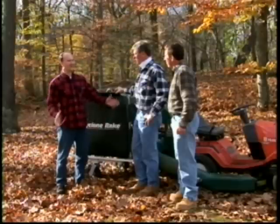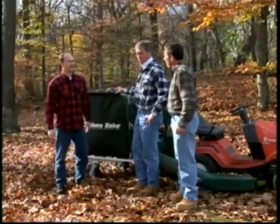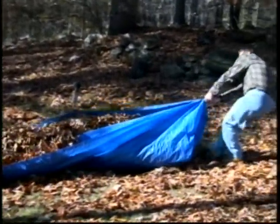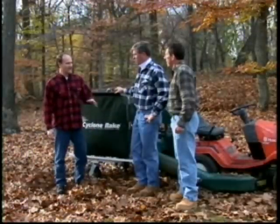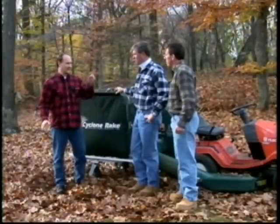And then once you get everything all put together in piles or whatever, then what do you do with it? Well, usually we have to put it on a tarp and drag it to the curb or bag it. So basically you're looking at several hours to maybe even a couple of days to clear out a property this size. Correct. That's correct. Let's see how we do it with the Cyclone Rake.